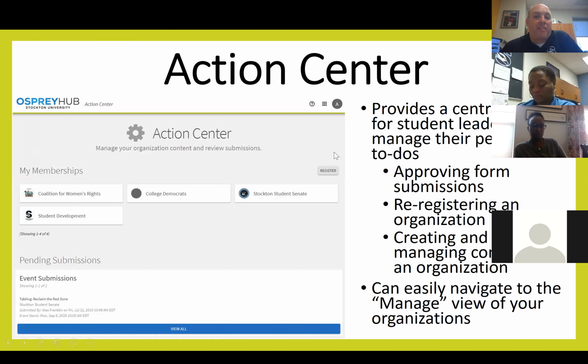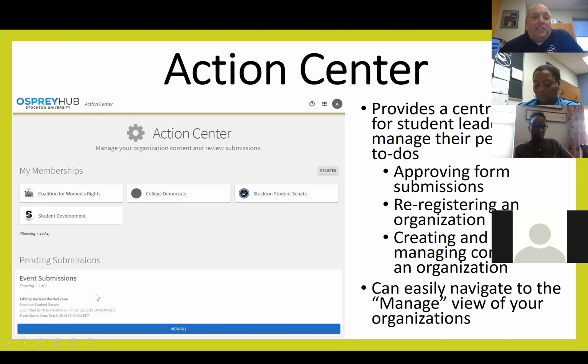So if you have, we can see here, Coalition for Women's Rights, College Democrats, Student Senate, Student Development. So those are the 4 organizations that this person belongs to and has management rights. So you would click on whichever one that you're going to be managing for. So the Action Center also has this down here where it says pending submissions.